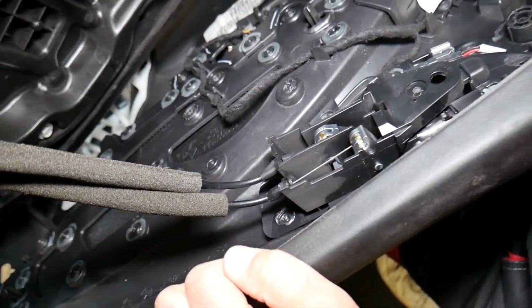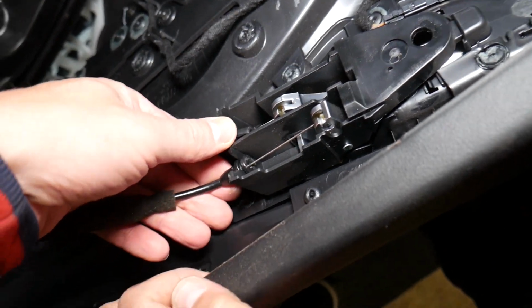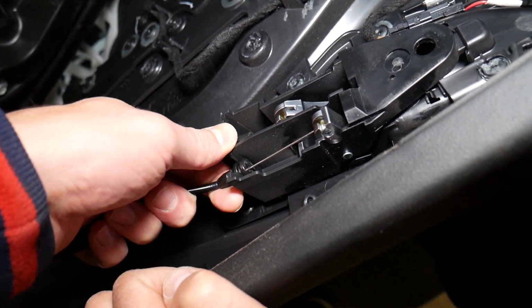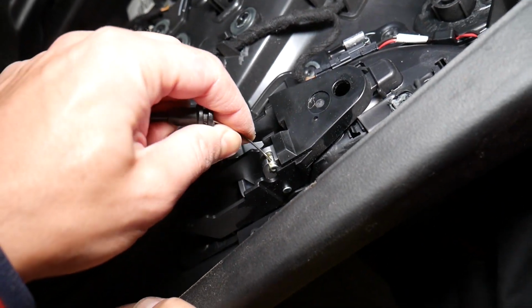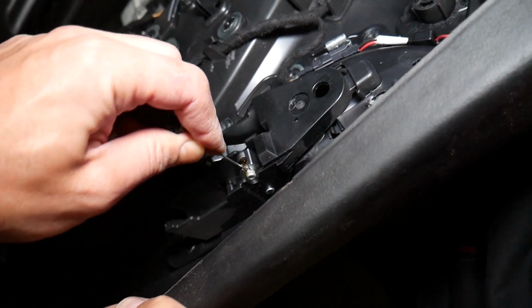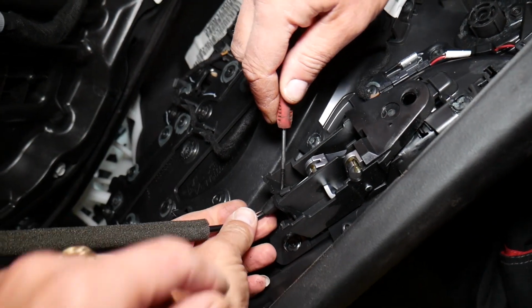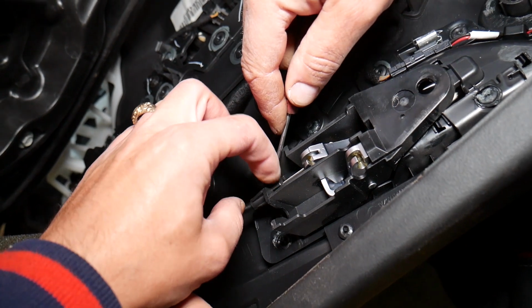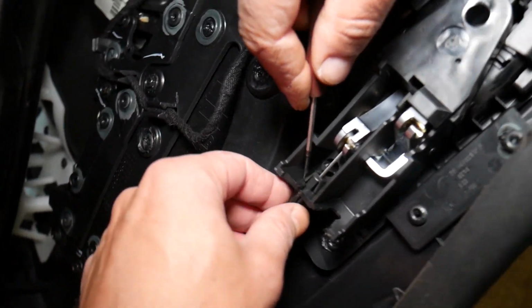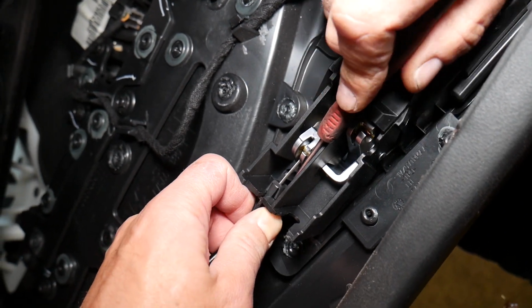Okay, perfect, this one. Now we have all the room to show you guys how to disconnect the cables for the door handle, because one is a locking cable, one is actually the cable that opens the door. So those are pretty simple, actually. This one, you're supposed to just grab it and pull it out. It has clips holding it. Then you come in at an angle like that and get it out. Careful not to bend it, because this is easy to bend. Now this one, we need to turn it. I'll turn it and we'll get small pliers, and we're going to push it on each side, or with a screwdriver, one at a time.